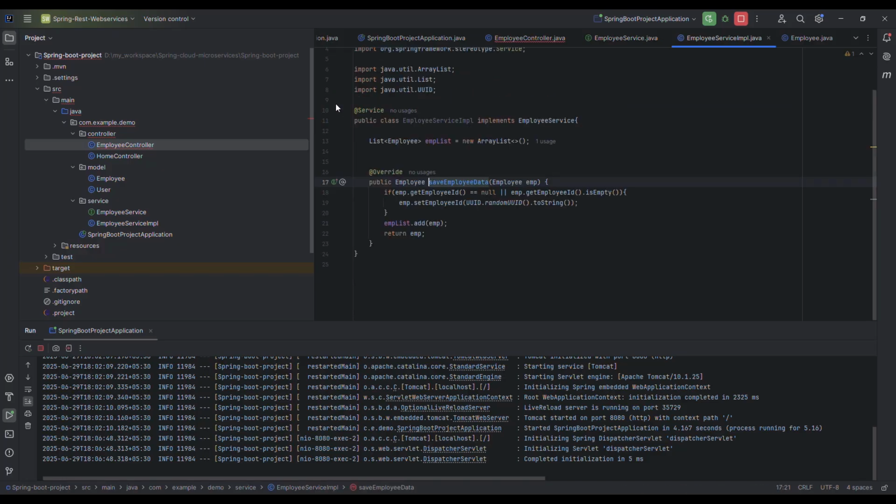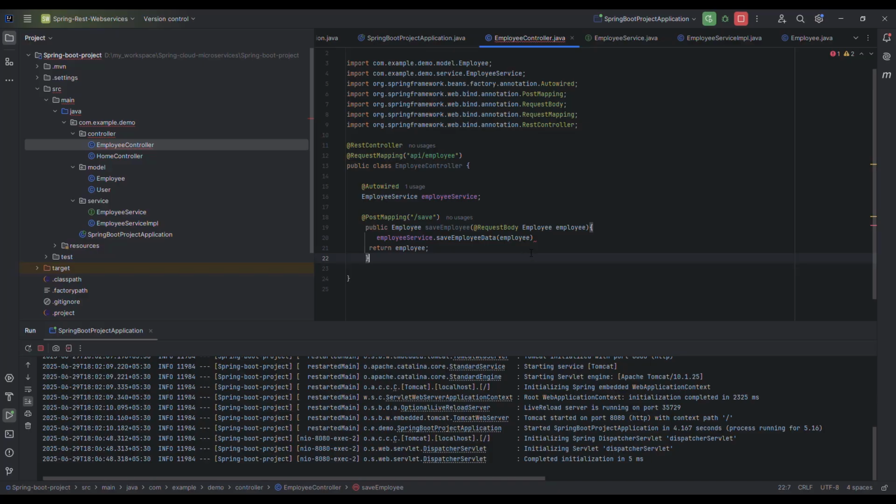Internally, if you go here, this is the implementation of what we did. Once we added the employee, we can get the employee data object. Now let me go to the controller and add it here. Instead of returning the employee, I am returning directly with this one only. It will create the employee object internally. I'll cut and paste here. Now we will test this in Postman.